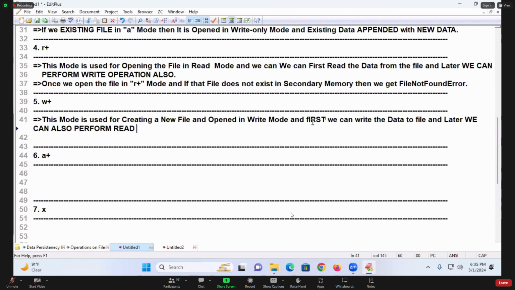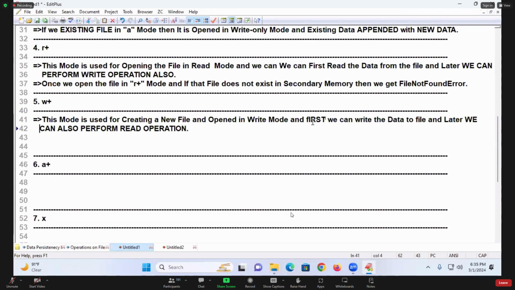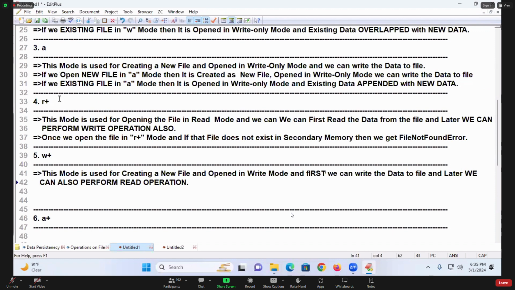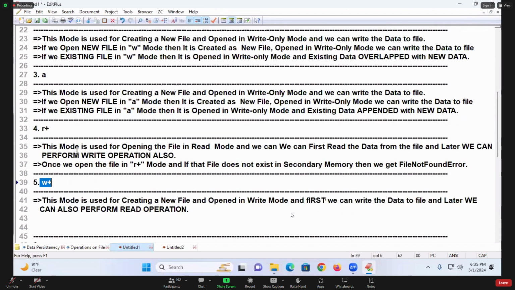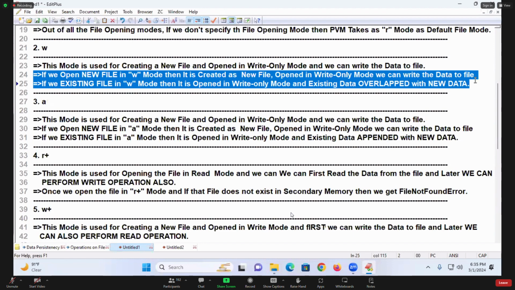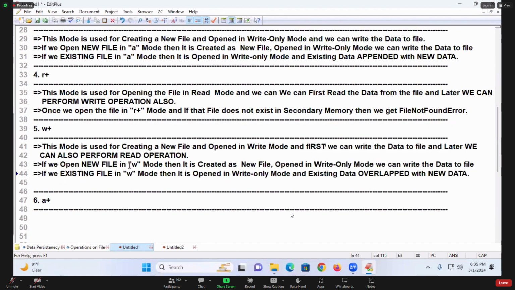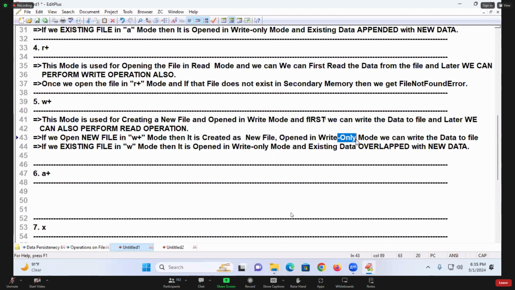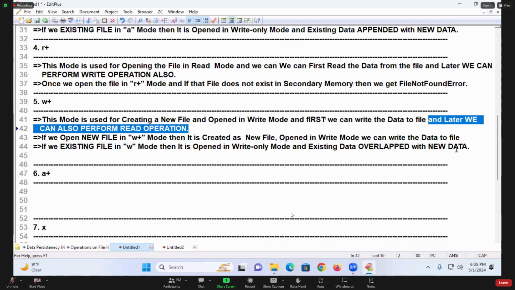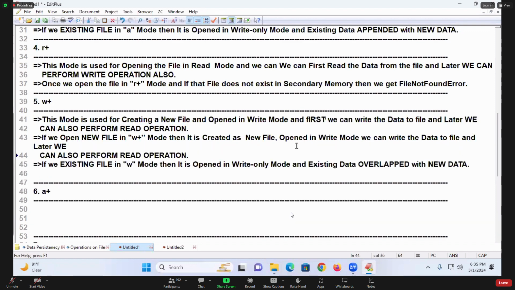Read operation. Same to same, and we'll see the example also. Even in W plus, if you open a new file, it is created as a new file, opened in write mode, and we can write the data, and later we can perform the read operation also.